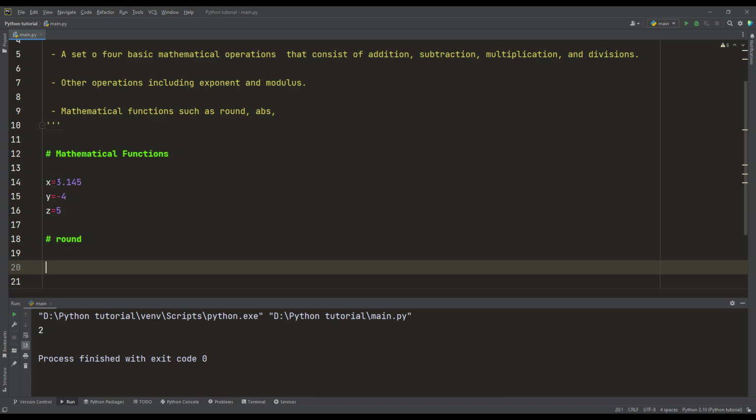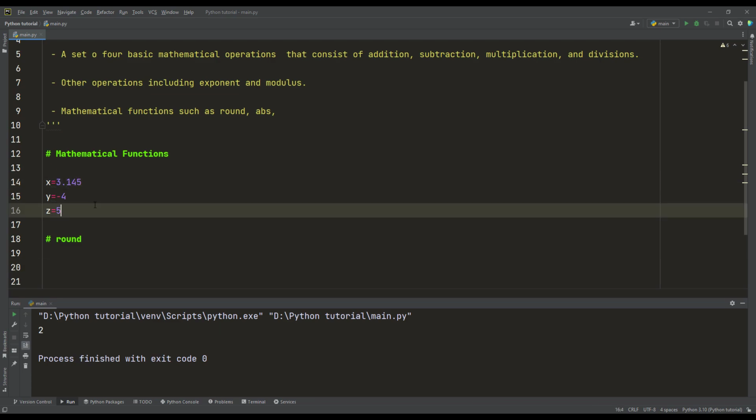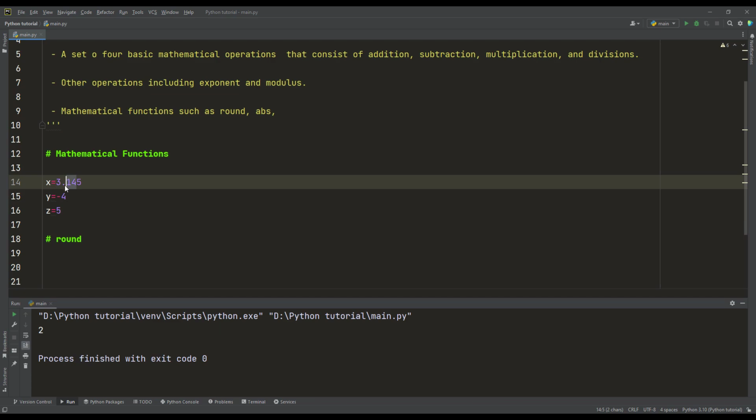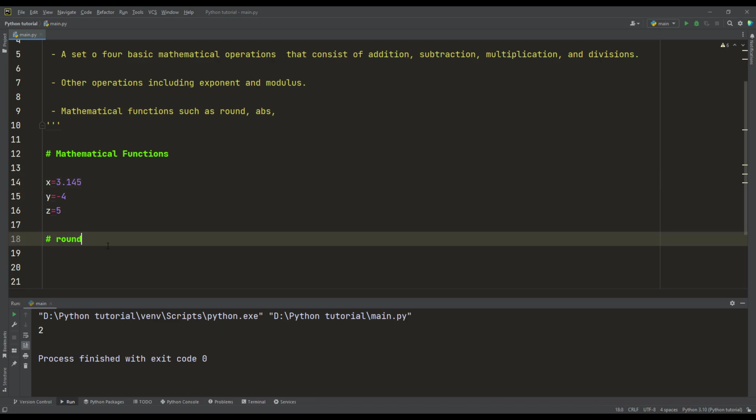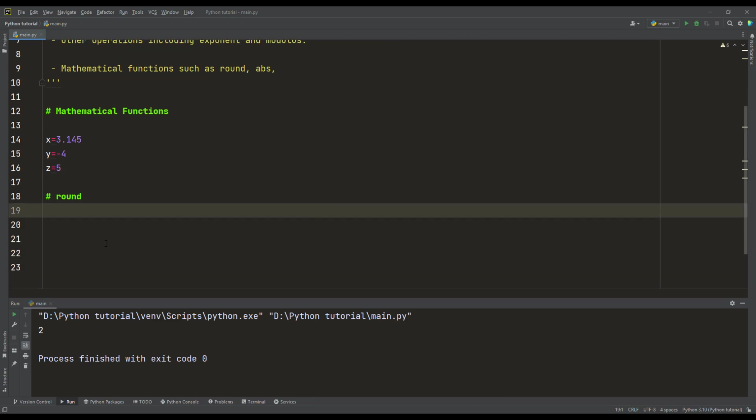It rounds the number based on how many decimal places I want after the decimal separator. For example, if I want to use 2, I can insert 2 inside the round function, and let us prove this using an example.